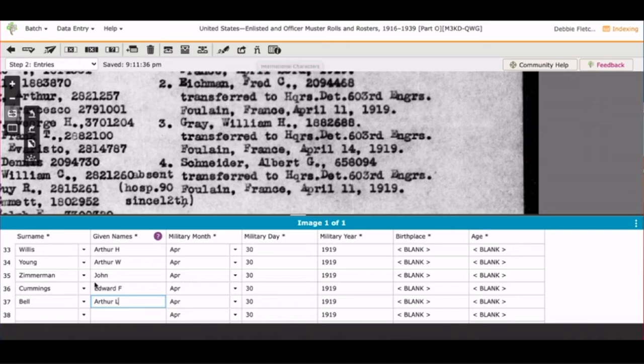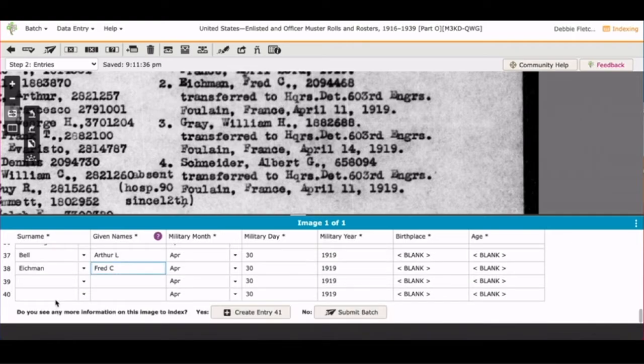Okay, and you're going to keep on going, keep on going, and fill in, fill in.